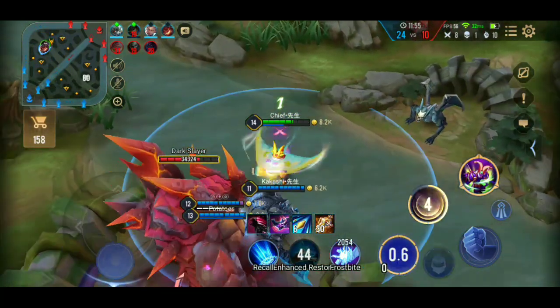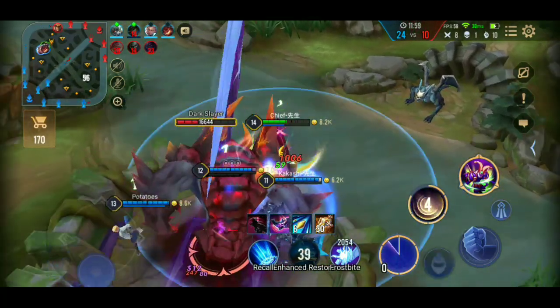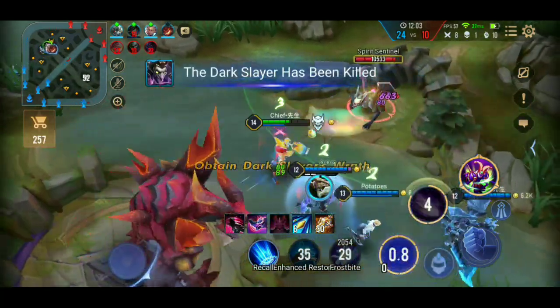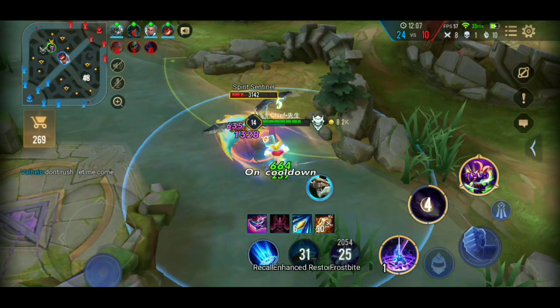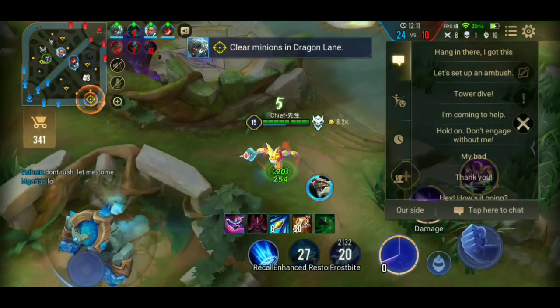And for some reason, I don't know how my Val ended, but he still ended up dying and ended up feeding again. So now is the perfect time for us to take the DS because we had a very successful fight just 5 seconds before, and Rourke is not going to be there to contest for it. So we just get a Spirit Sentinel and keep farming. Go back to my buff as well.